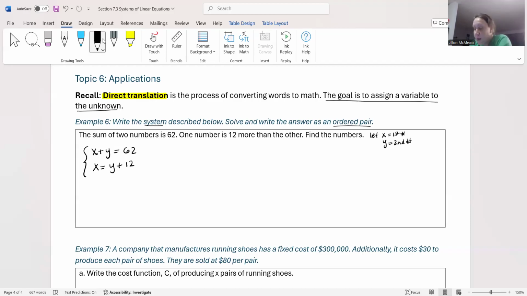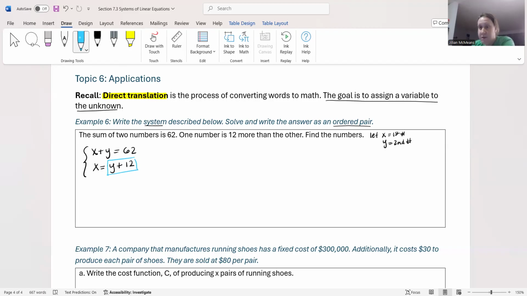Okay. Now, as far as how you solve this, you can solve using addition or elimination. It does not matter. I will tell you this one is kind of made to where substitution is going to be a little bit easier. Okay, so we already have the second equation, solve for y. Or no, solve for x. Ooh, that was scary. We have the second equation, solve for x.